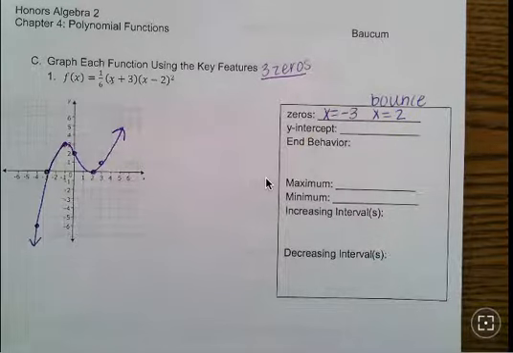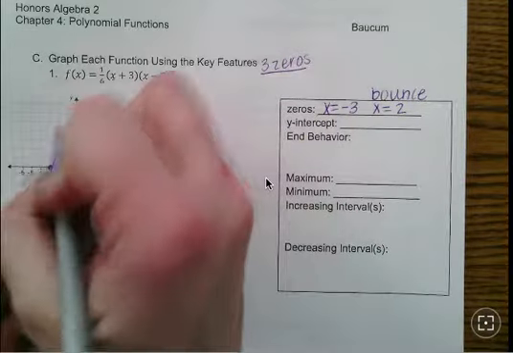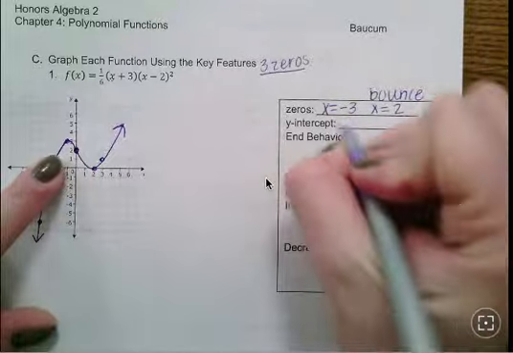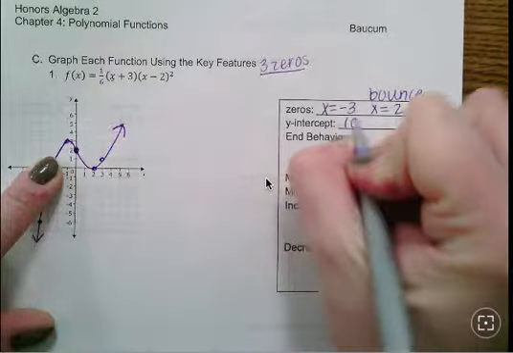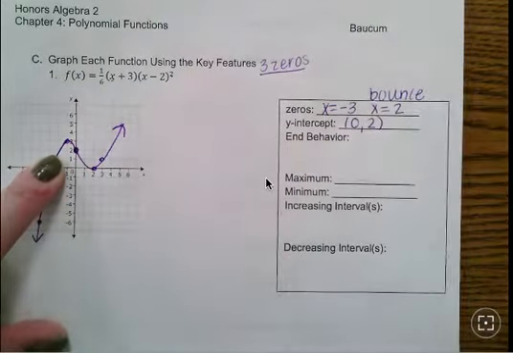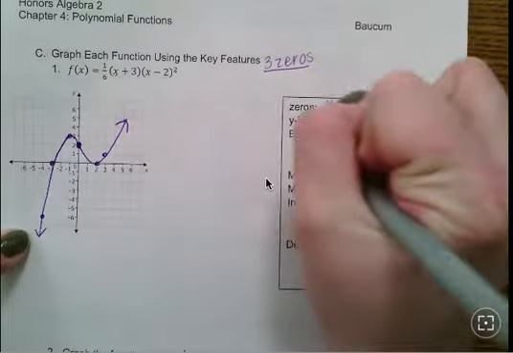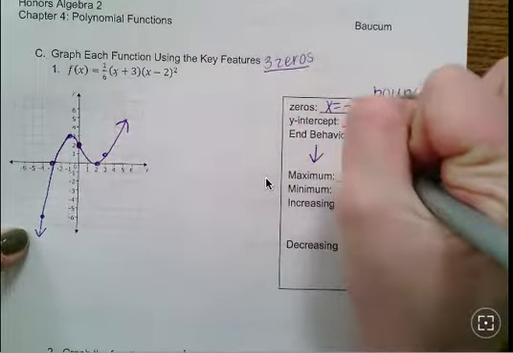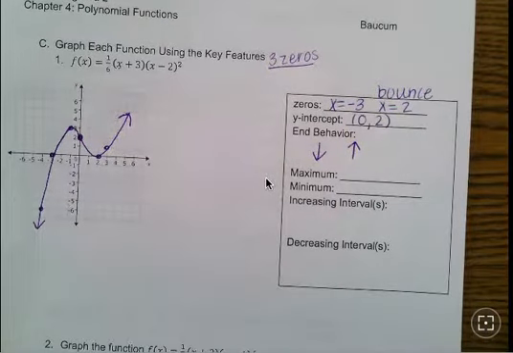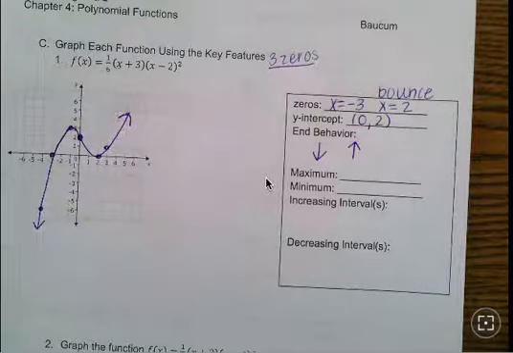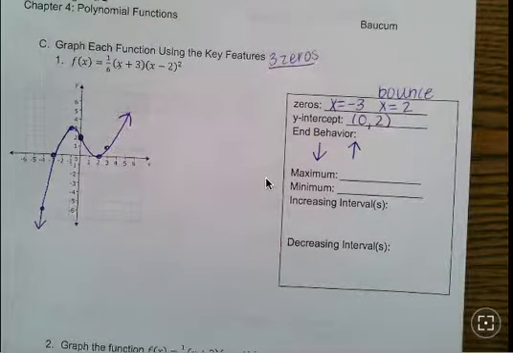All right. Then we've got a y-intercept here. Well, the y-intercept is where it crosses the y-axis, and that's at 0, 2. Okay. End behavior. Just draw the arrows. The first arrow goes down. The second arrow goes up. You could have used what you know about end behavior from a couple sections ago, but my guess is you don't remember that. And that's okay. You have a graphing calculator.